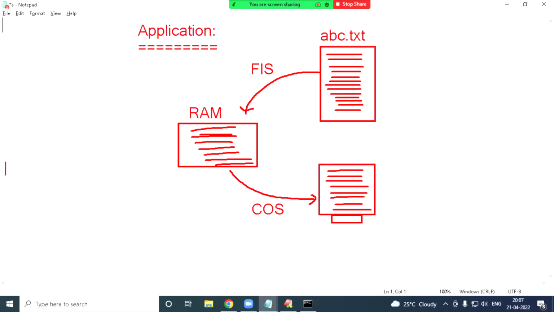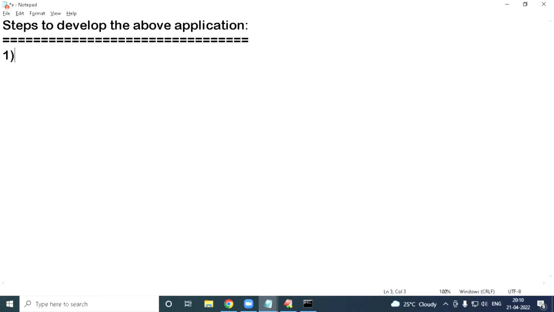Steps to develop the above application. Write it. First step, open a file for reading.